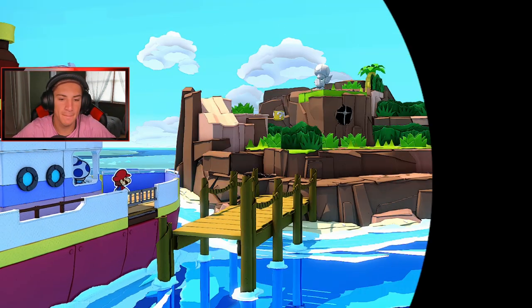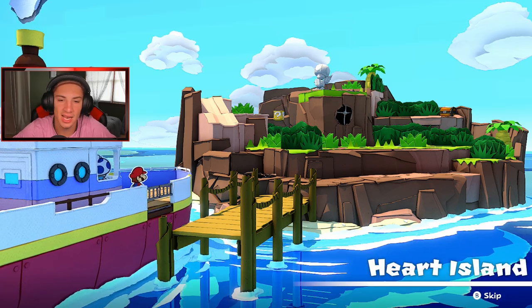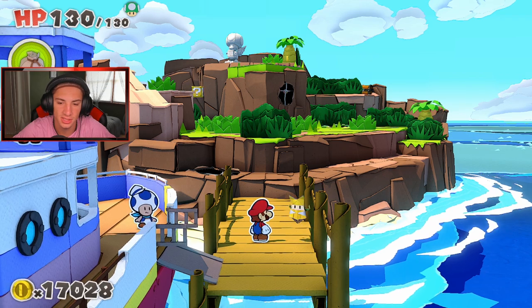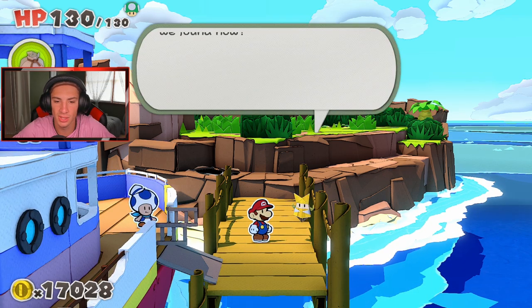Heart-shaped island. Oh, yeah. Heart-shaped island. We rocking out. Hey, I didn't mean to press you, Olivia.